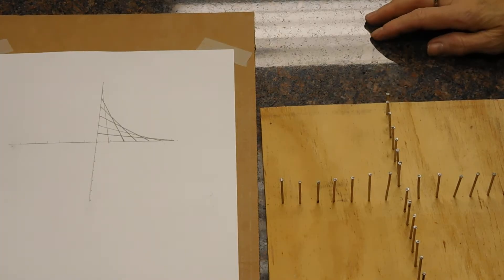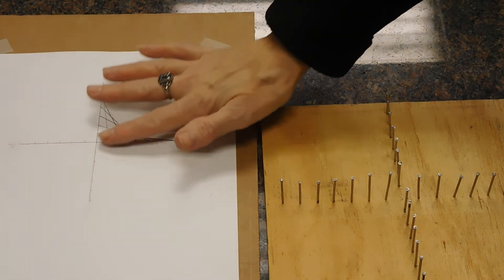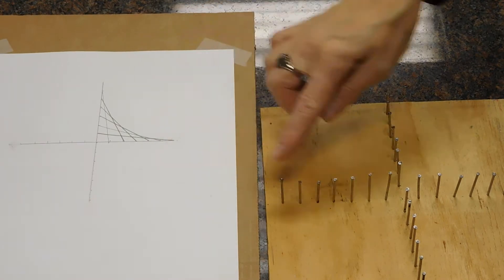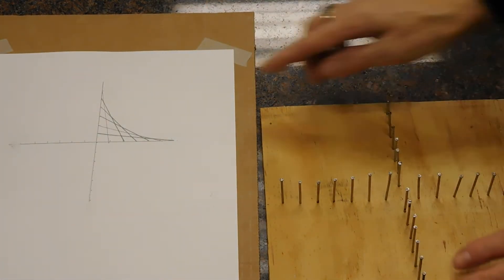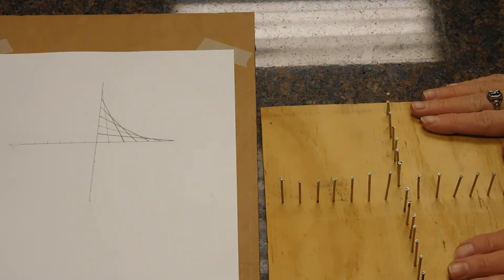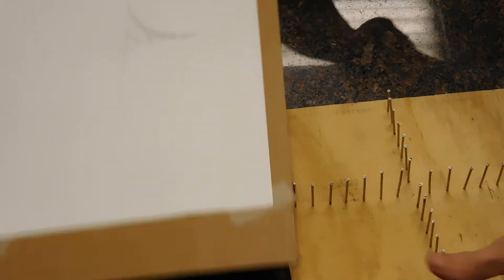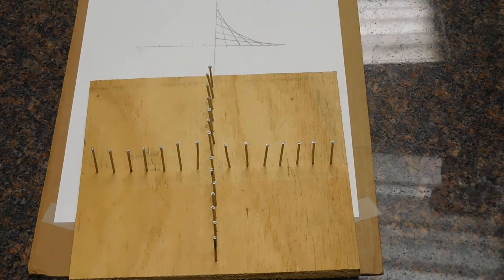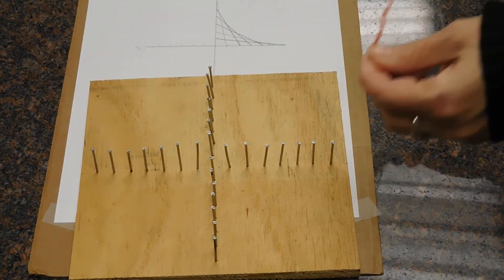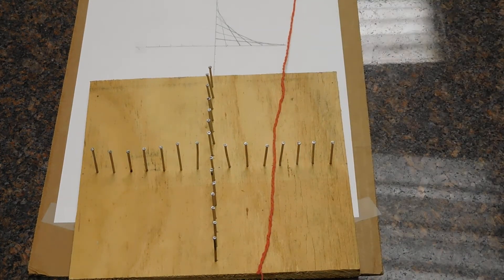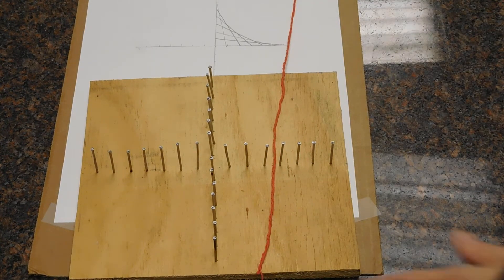Basically, I have just replicated this axis here, this axis here. The nails are the points on the axes, and we're going to do the same basic process. I took my yarn and I untwisted the 4-ply and made it into 2-ply, just because I like that look better.